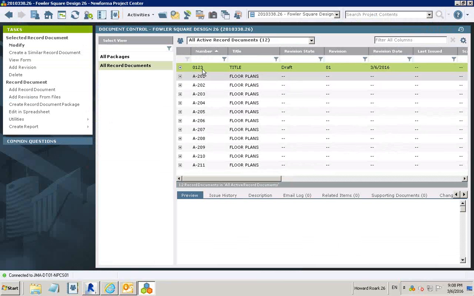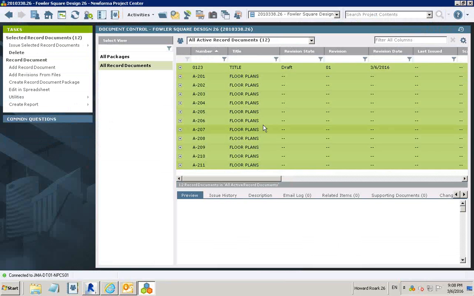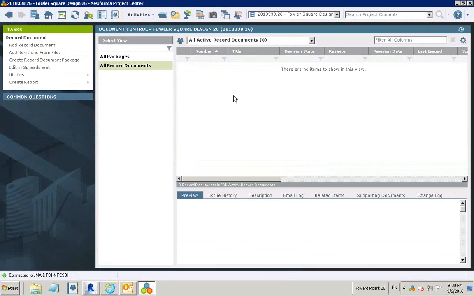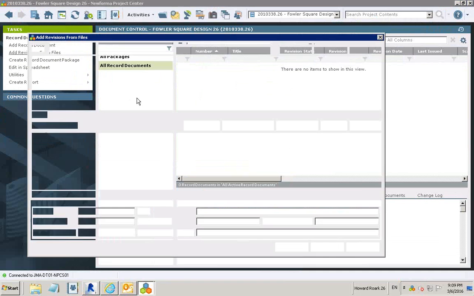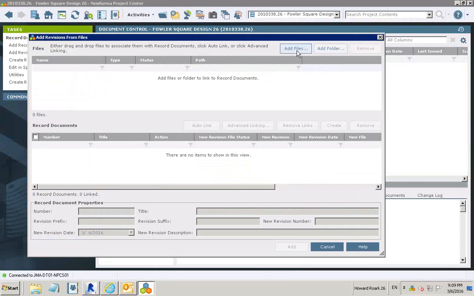Now, in the other case that you might have where you're not going to be as formalized with issuing out those documents, and I'll show you how we add those documents in just a moment, but I actually jumped ahead of what I meant to show you, Glenn. If all you're trying to do is add drawings into this so that they show up in your Plans app, you can simply choose the Add Revisions from Files, go to where the files are, so you can add an entire folder or go select specific files. It'll open the project scope.